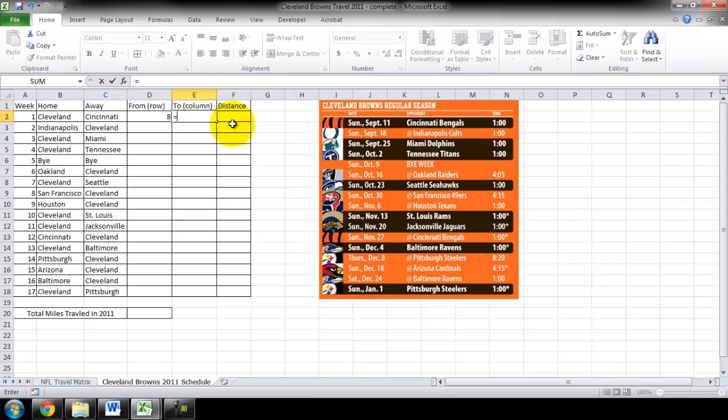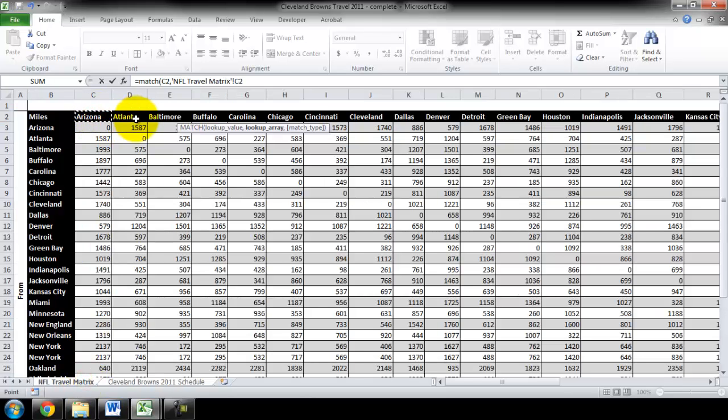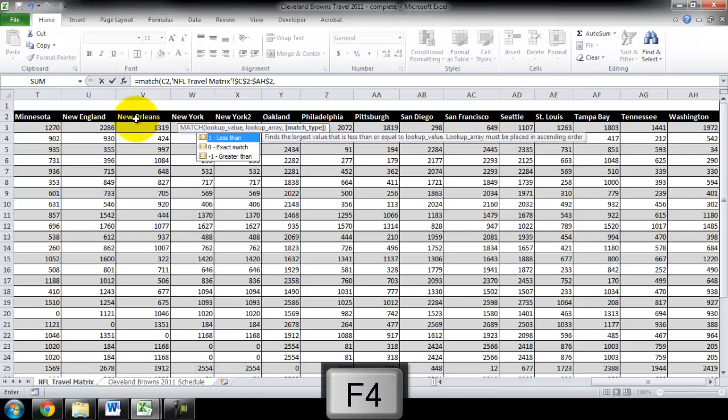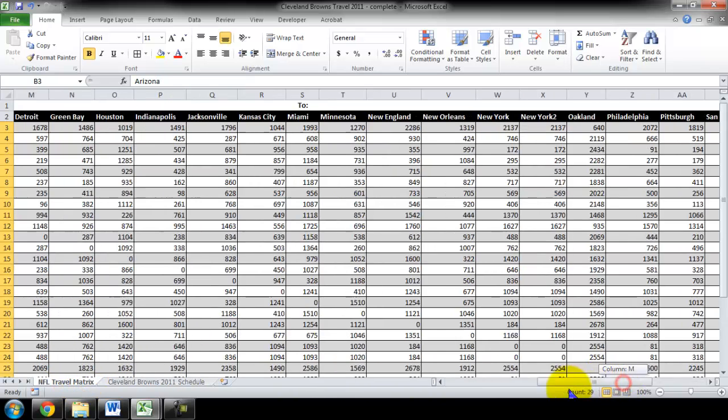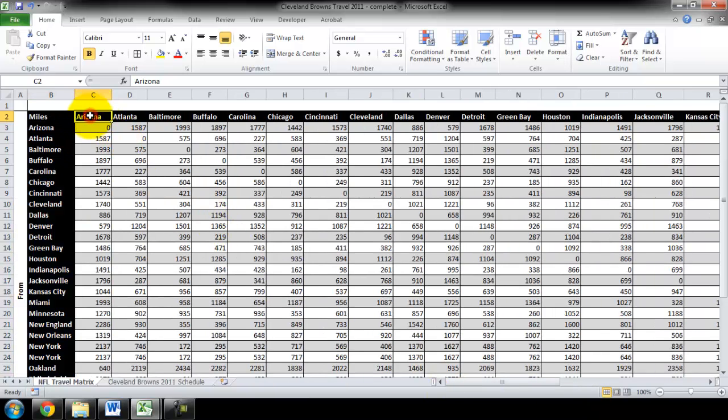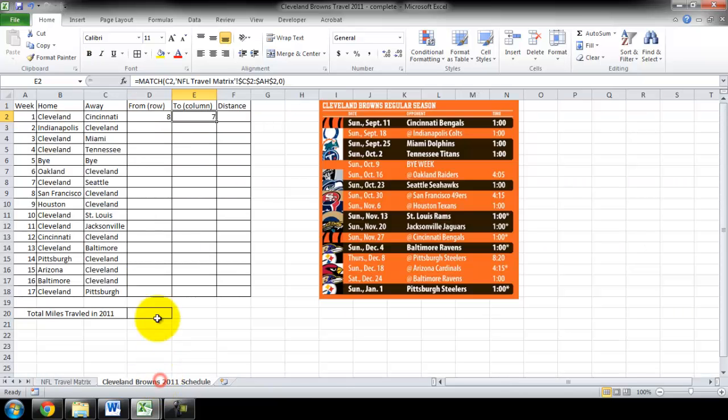Okay, we're going to do the same thing for the column. So we're going to use a match. And in this case, I'm going to look up Cincinnati. My lookup array will be across the columns here. And I'm going to lock that in with F4 and finish off with a match type of 0. So great, we have 7. So likewise, if we take a look at this 2 array, we started at C2. And if we go over 7, we'll notice Cincinnati is in the 7th cell over from the beginning, starting at C2. So that is why it returns the 7.